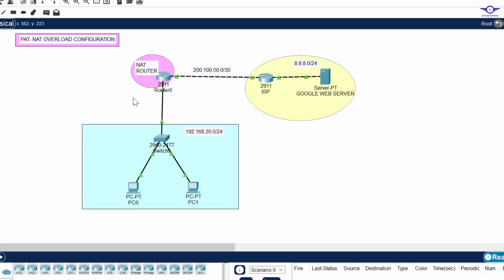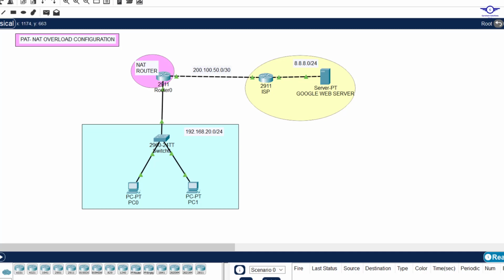Let's say we want to translate all of the IP addresses in this subnet into 200.150.1. The first translation will be 200.150.1, then a colon and the port number. The second one will be .1 colon another port number. Now the services will be differentiated using the port numbers. We're going to see this after the results, so that you understand it better.